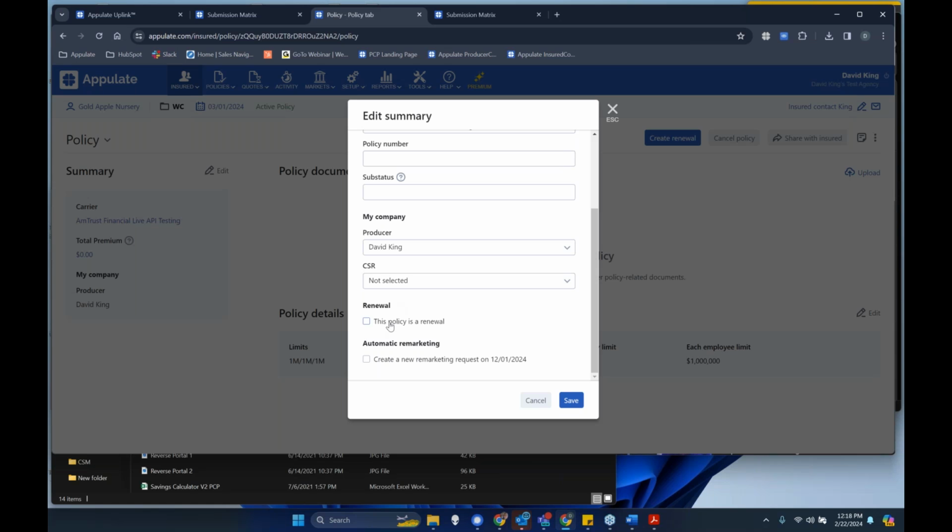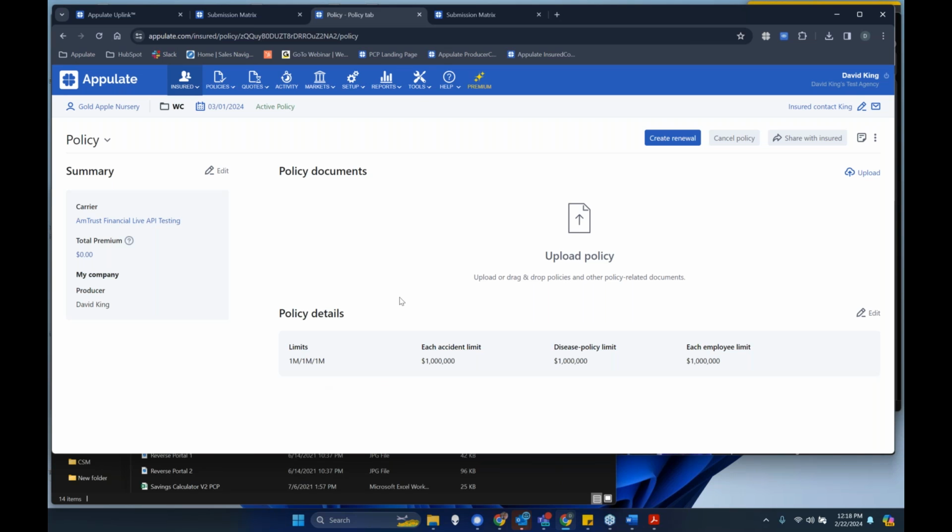And what's really neat is I can set this up for a renewal. So if I want to create a new renewal request next year, a few months before, if you notice 12.1 here, it'll start creating a new request for me. So next year when I do this, I don't have to do all this data entry like I did at the beginning. I just need to update the record for the new year's information, and I'm off to quoting already. So Appulate gets even better upon renewals. It's a great system already, but it just gets even better.